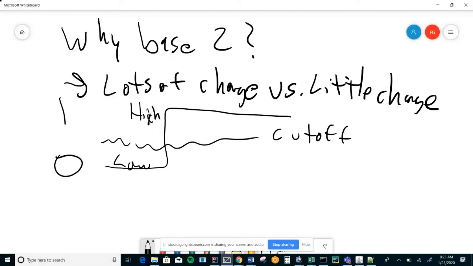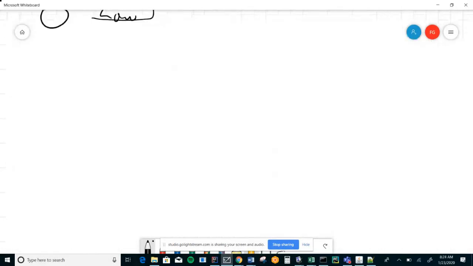In principle, we could say low is 1 and high is 0, and it really wouldn't matter as long as we're internally consistent about our convention. Okay, so in a sense, this is lower level than we actually go in this course, but I think it's useful to know that this is the physical underpinning of what we're able to do in building a computer. Everybody with me so far? Okay, so that's why base 2.